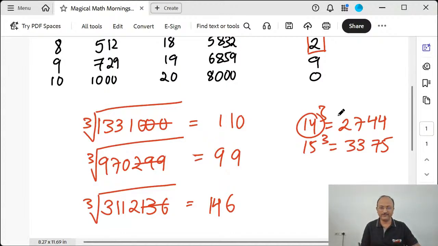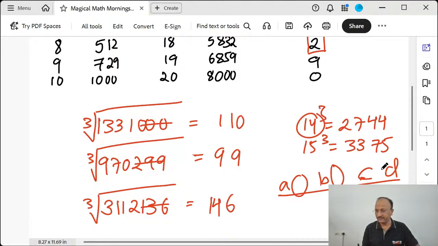Now let's come back to this. How to use this in the competitive exams? Most of the competitive exams, either you start from the 5th standard, Navodaya Sainik School RMS exams, or 10th standard or 8th standard NMMS, and also the higher level exams like RRBs, banking exams, clerical exams, they will be based on the MCQ pattern. There they will give you 4 options. You just check A, B, C, D. When they have given this, if the answers are whole numbers, that means they are not having any decimals. That means that is a perfect cube only. Perfect cube means you go with this trick.